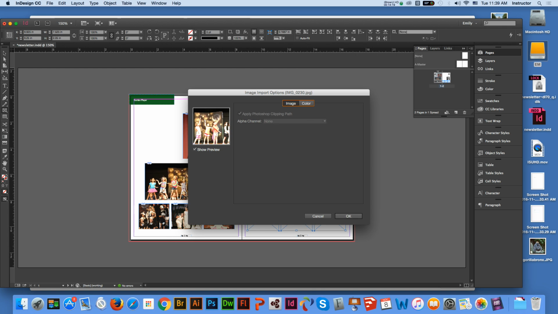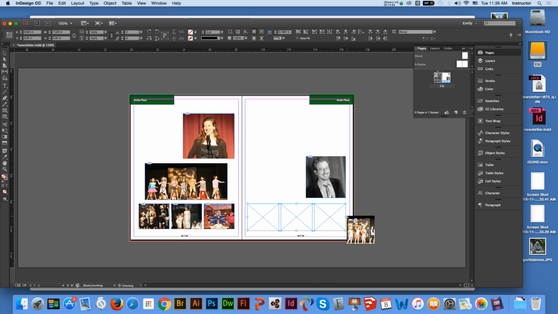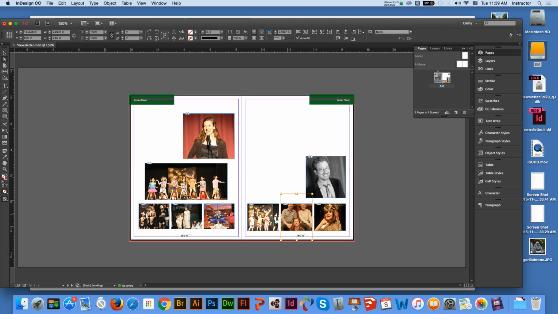Say Open, and now it's auto fit. Then use your arrow key to click the content grabber and adjust the position of your image.